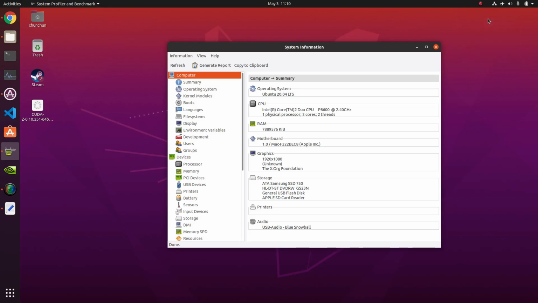Hello everyone. So I was curious to know if I could run Ubuntu 20.04 on my old MacBook mid-2010 model. So I upgraded my MacBook with 8 GB of RAM and an SSD. Makes a huge difference. So if you have an old MacBook around this year, I suggest you do the same if you're still using it.